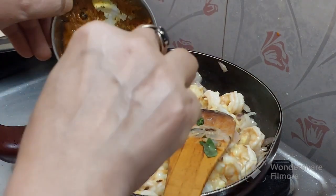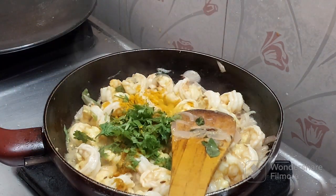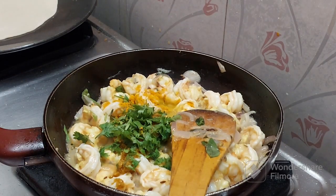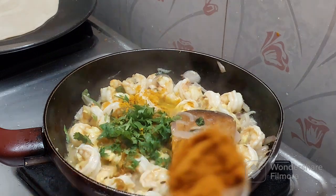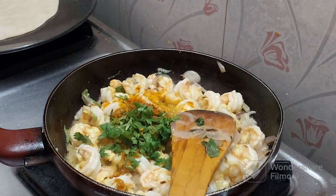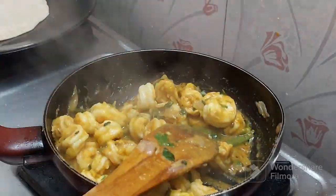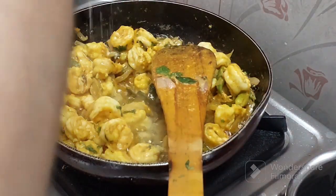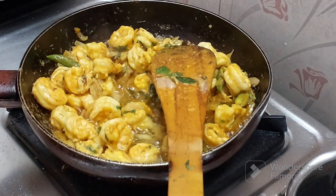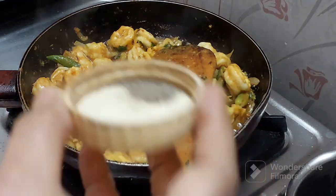I'm adding this masala. Little turmeric. And some Malvani masala. Half teaspoon. Little salt. Salt add as per your taste. Little black pepper powder.